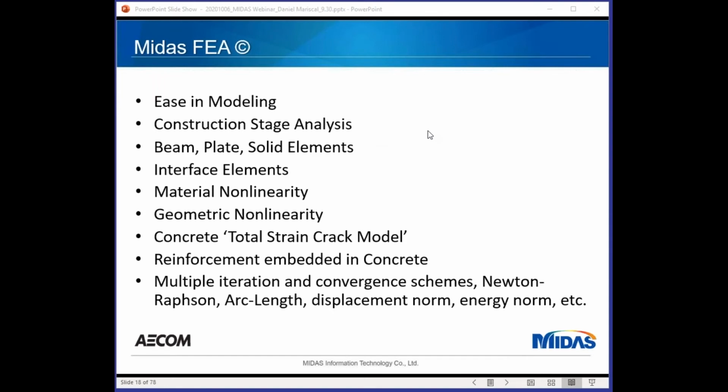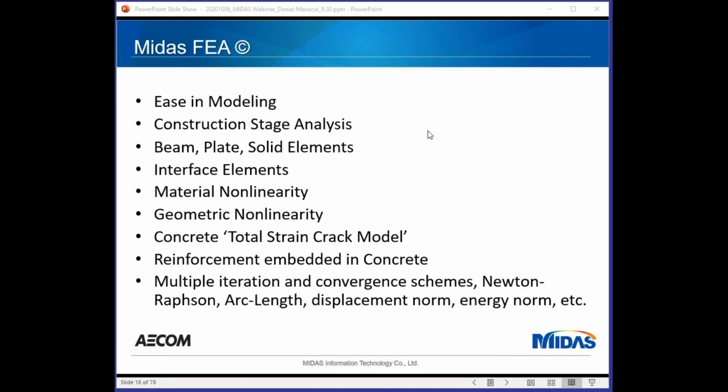The number one benefit that I saw was the ease in modeling, and I'll talk a little bit about that. You can't go through everything in the few minutes of a presentation, but it is very easy to model in MIDAS FEA. You also have construction stage analysis, which is important because the stresses need to be put into the structure at the right moment. For example, when the wet concrete is placed the steel is not composite, and then some other loads are applied when the structure is composite. So you have to have construction stage analysis.